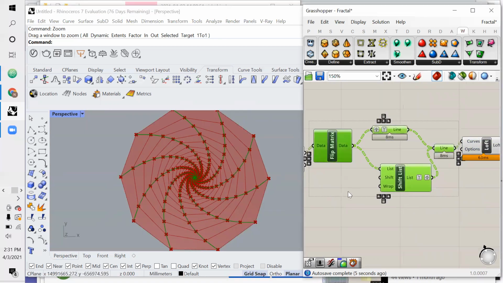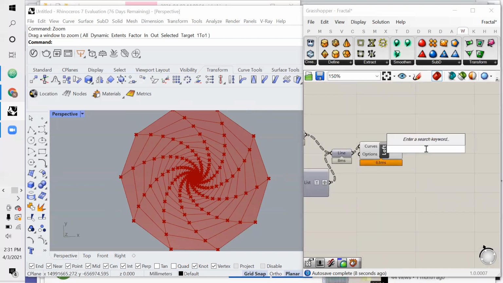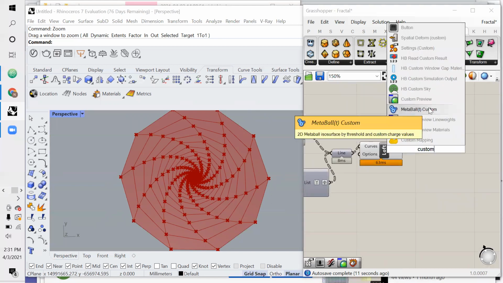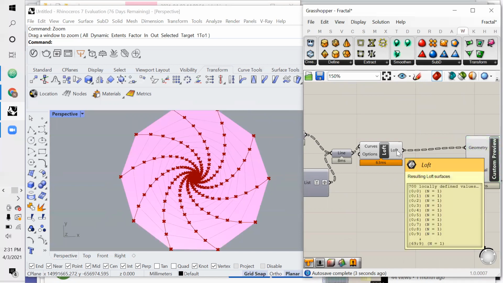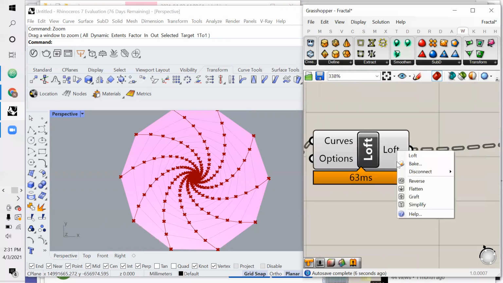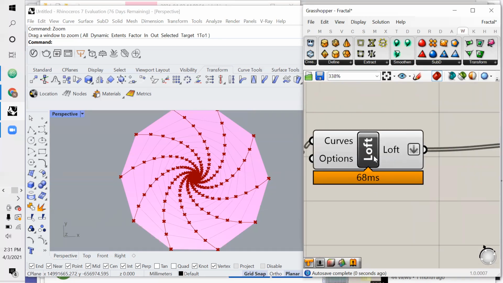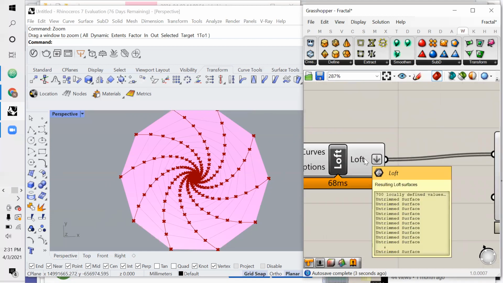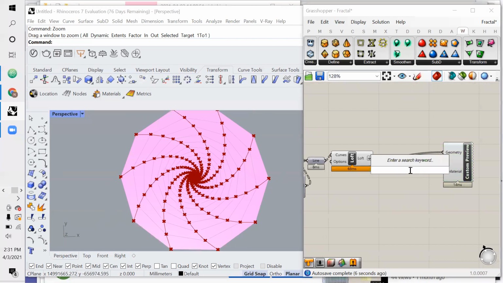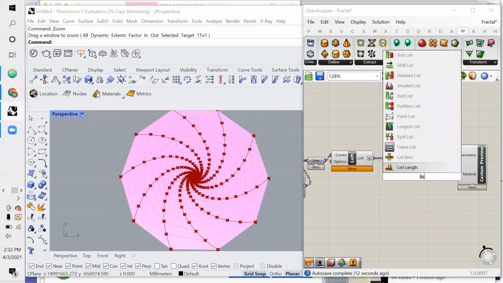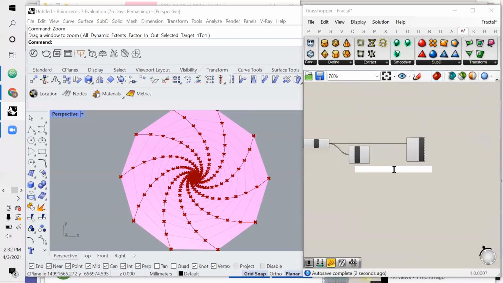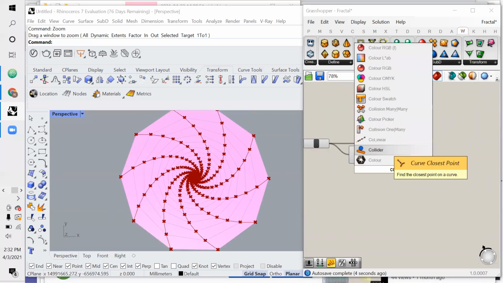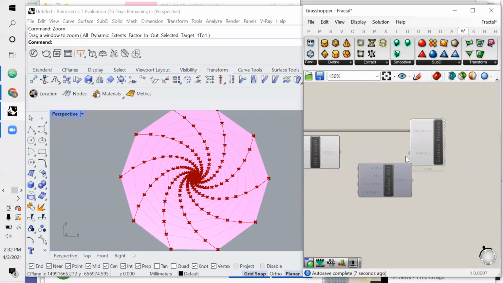All right, so if I want to add color, I'm going to have to use a custom preview. And as you can see, I'm adding color to a bunch of lists, but I can get rid of that data structure because it's not important anymore. Now I'm adding color to 700 items in one list. So to make sure we have the same number of colors as geometries, we're going to use our list length node. And to actually apply the color, we're going to use our color HSL node.